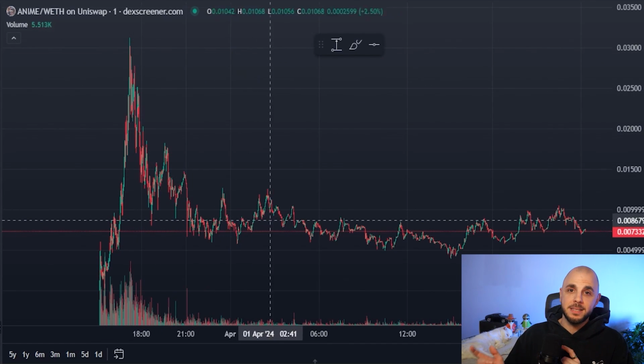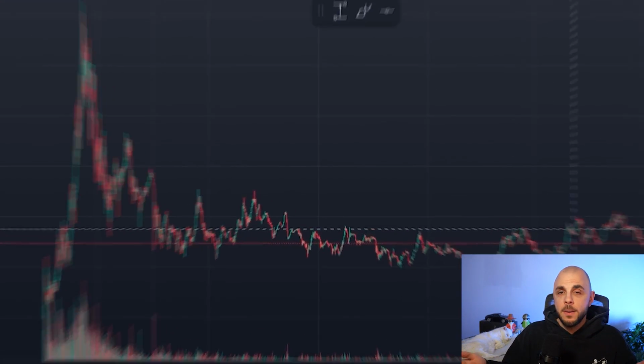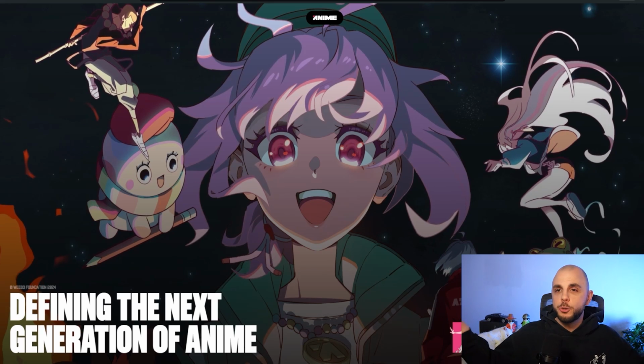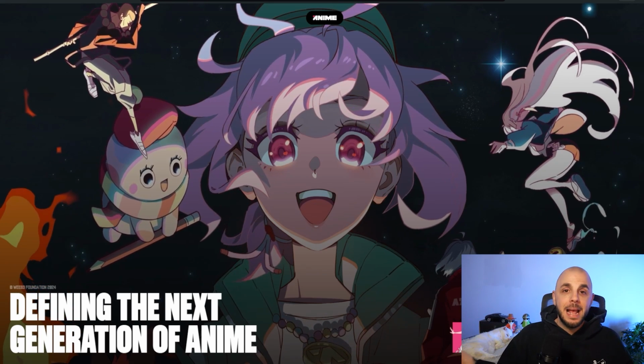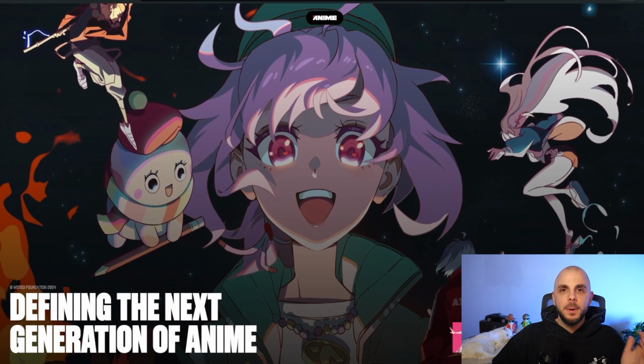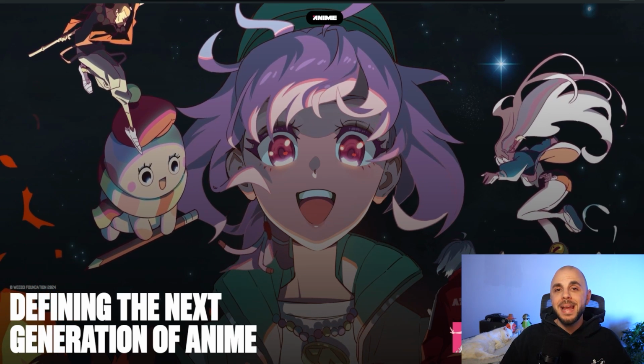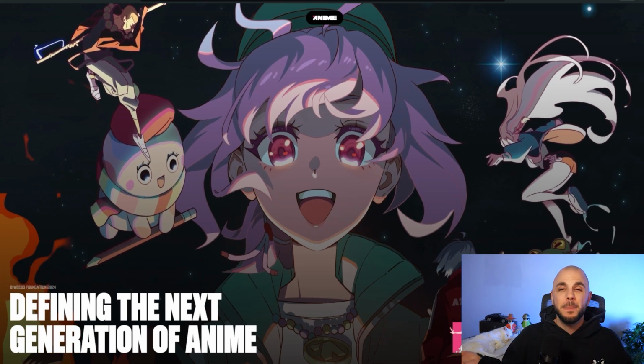However, if Azuki does it the right way, which it does seem like they are, I do imagine this is going to have a longer lifespan because Azuki's dope. People love Azuki. Not that Capsule House isn't dope. I love the artist behind Capsule House, but unfortunately that anime token, which is on Base, ended up just being a pump and dump. Last but not least, we have PlaySomo.